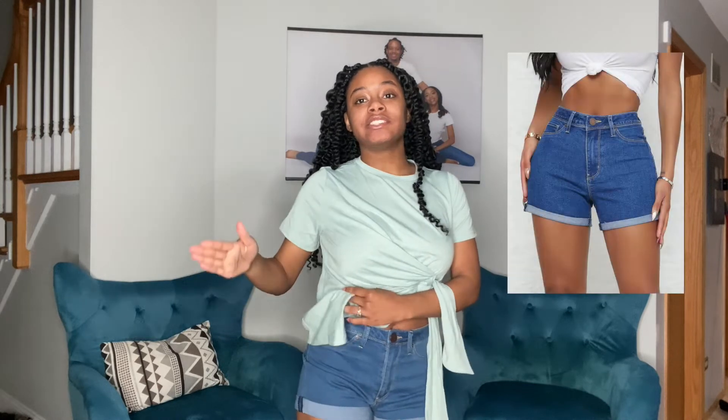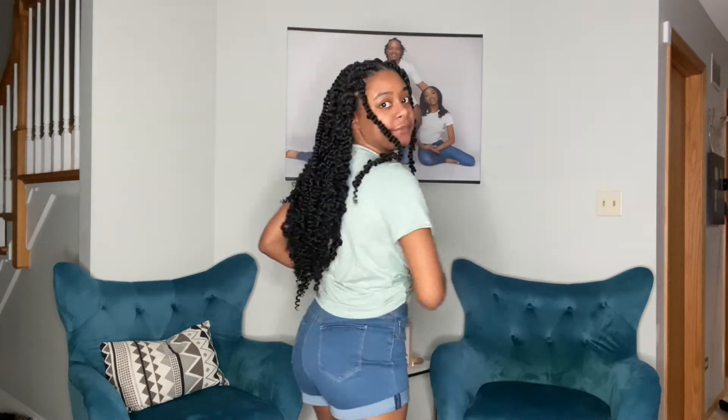So the first two things I got are these shorts. If you remember my last Shein haul, I got some black shorts — these are the exact same ones I got last summer and I decided to get them in denim because I really liked how the black ones fit. And then this green top — y'all gonna be proud of me this haul because usually it's a lot of grays, blacks, and whites, but I actually came with color this time. I've got some summer trips coming up, I'm actually going to Cabo this weekend.